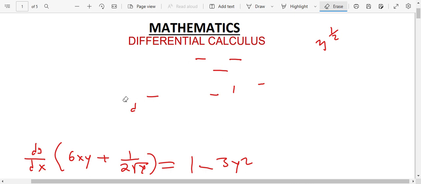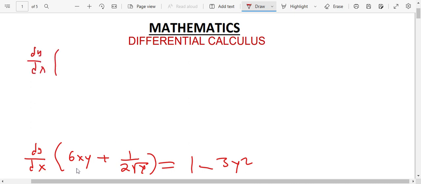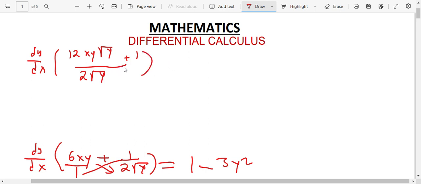So what I'll do first here is we need to merge this thing that has got dy over dx in the brackets there as a single fraction. Okay, so that is going to be dy over dx. If we merge this as a single fraction, this is going to be over 1. So multiply these two. That is going to be 12xy square root of y. And then multiply this one with what is on top there, plus 1. Then over the two denominators, multiply them. That will just be 2 square root of y. The over reaches to the end, and that is going to be equal to 1 minus 3y squared.